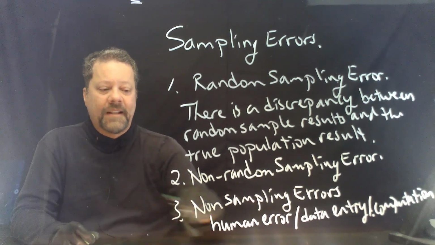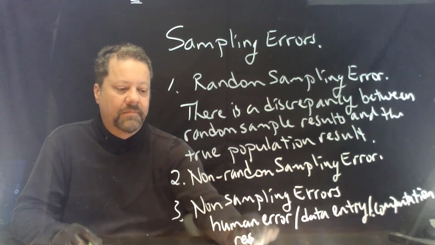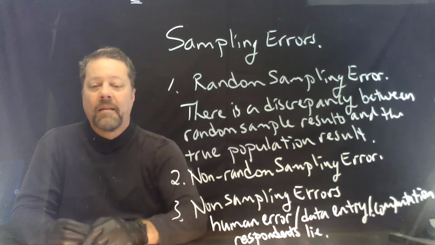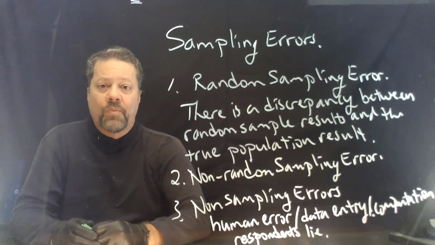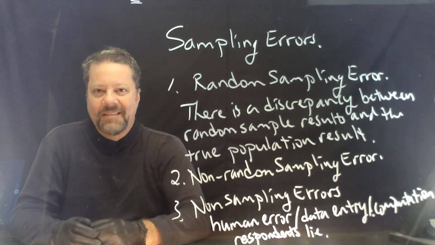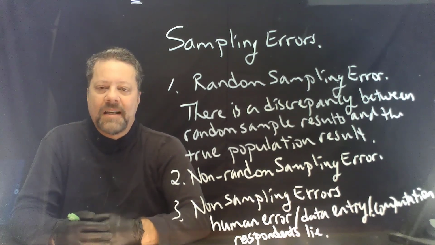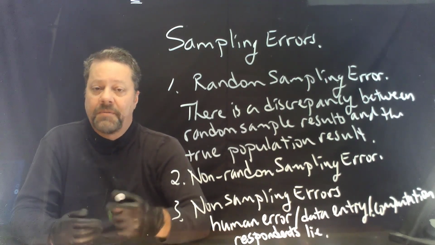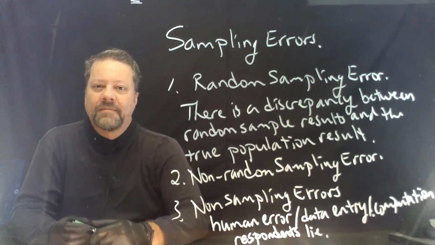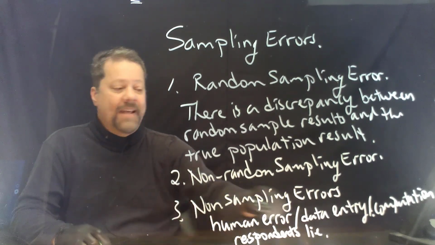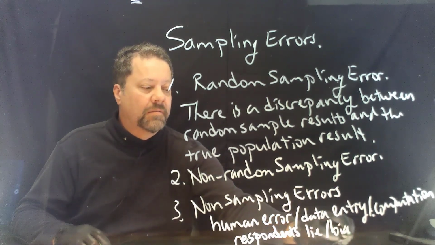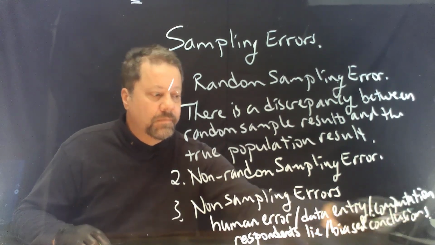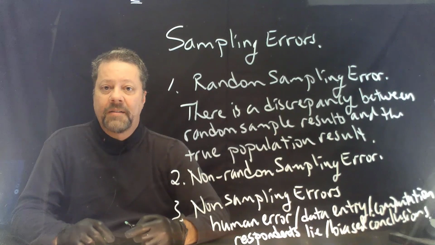It's possible that the respondents lie. They could just tell you something that's wrong just to be persnickety about it. Or there may be groups that feel slighted and hence feel fully justified in lying to those who ask them questions, to purposefully try to throw off the result. In addition, you could have biased conclusions. Or inappropriate statistical methods.